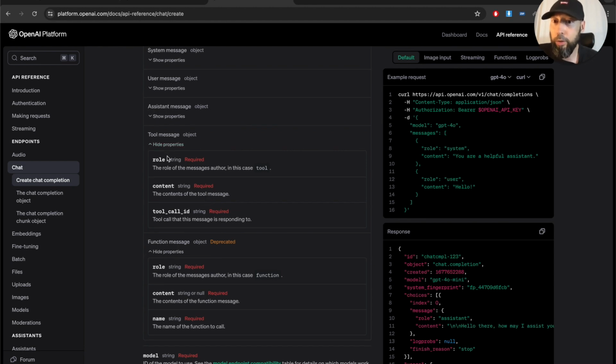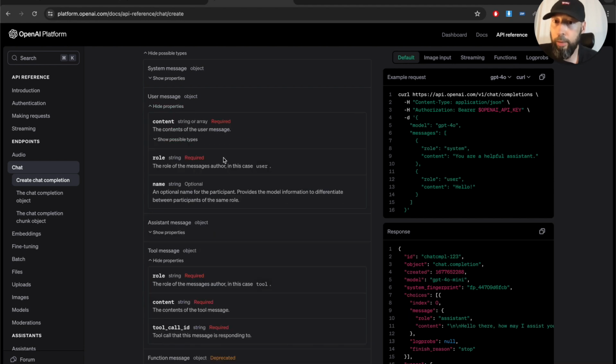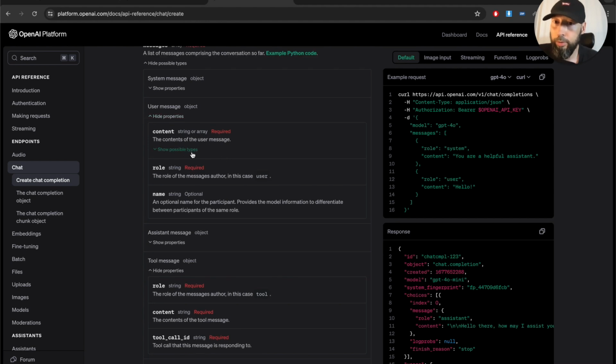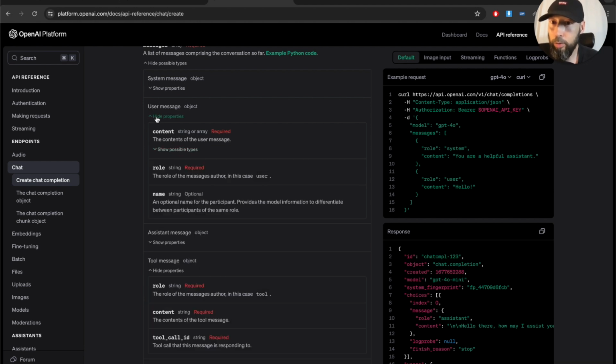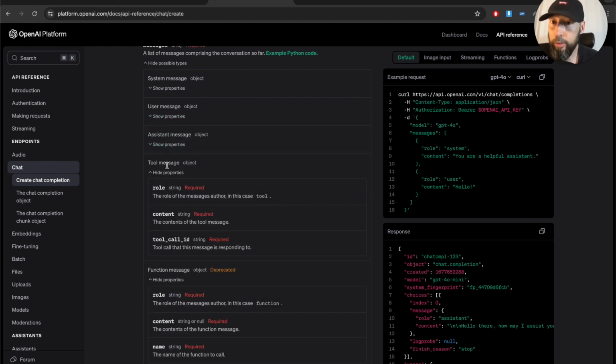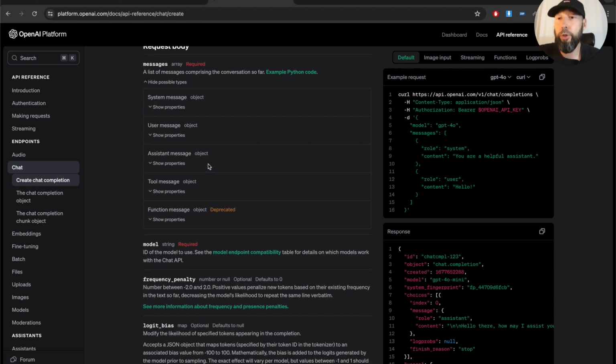All of that has role and content, but additionally they have some other fields. Let's close everything. Okay, system message, user message, assistant message, tool message, and function message.